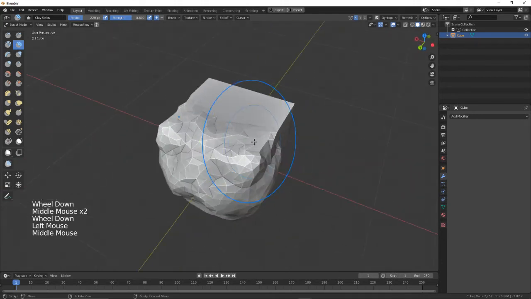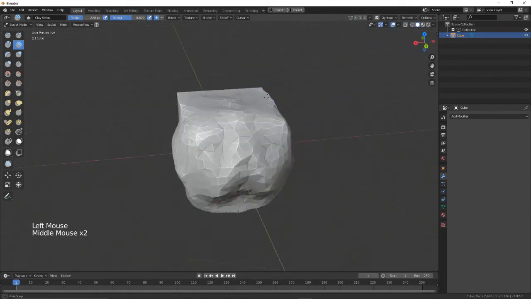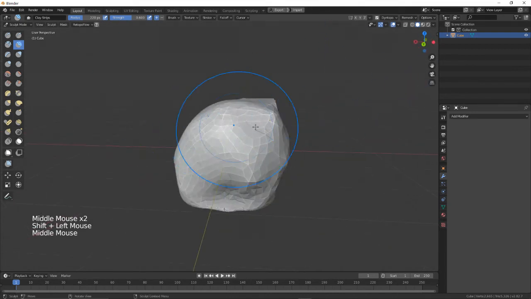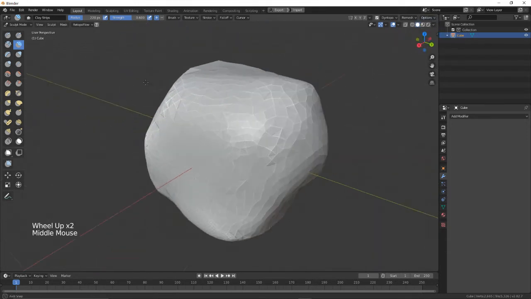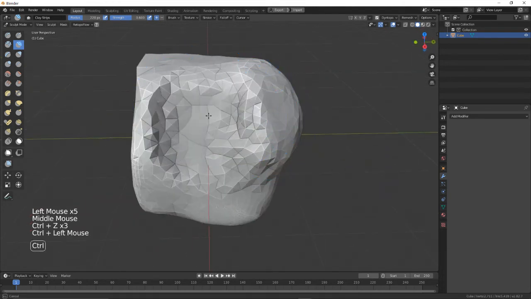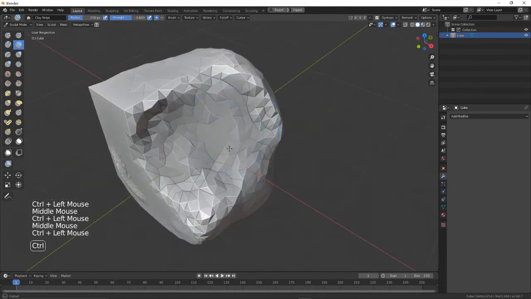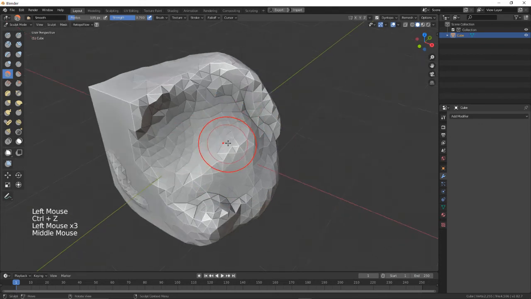You can see that this has mirroring automatically turned on. However, that might not be what you want, such as if you're sculpting rocks. So if you go up here, you can turn X symmetry off. Under options here, there are a few minor options. I wouldn't worry about these at all. In this mode, I would mainly focus on sculpting ability and actually getting in there and sculpting the object together. If you press F, you can scale the brush up and down.